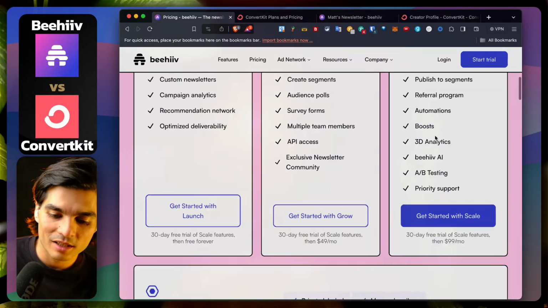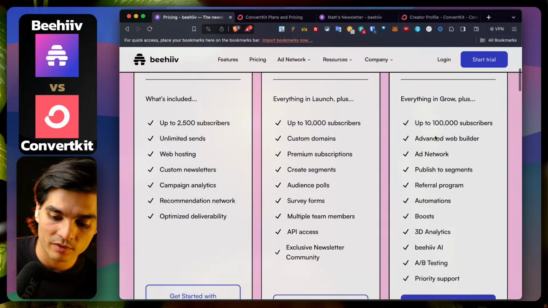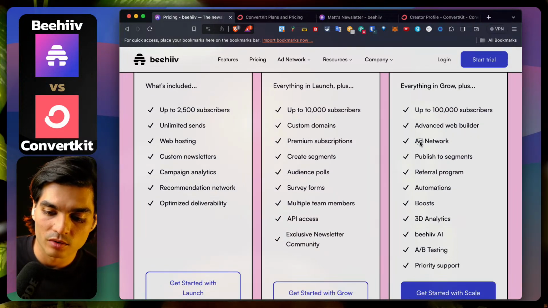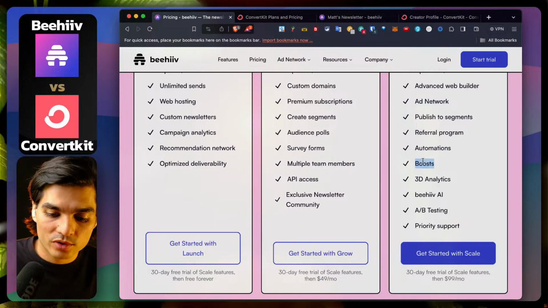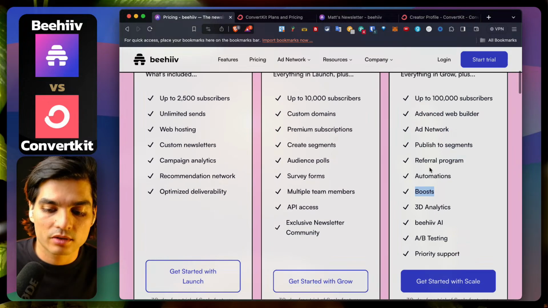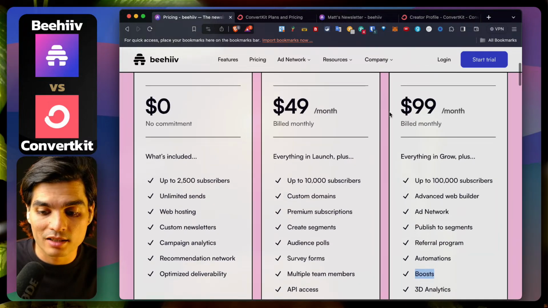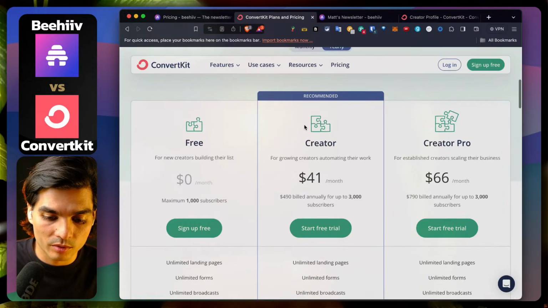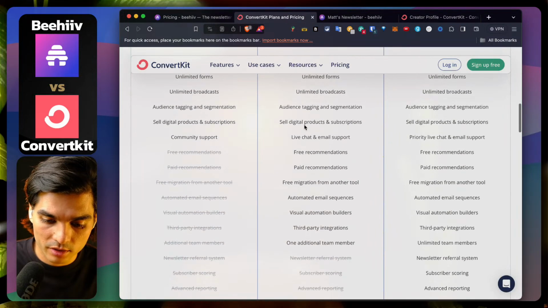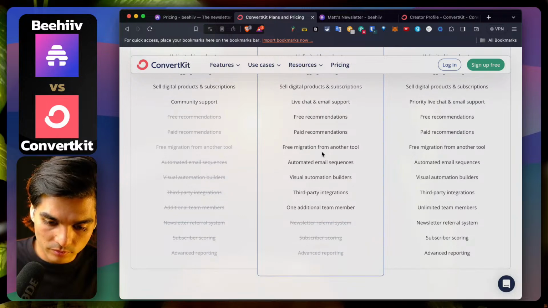The thing that would be really amazing to have with Beehiiv would be getting that ad network or the boosts. I think that's one of the biggest, coolest features. But you need to pay $99 a month. Is there an equivalent for ConvertKit? Paid recommendations.